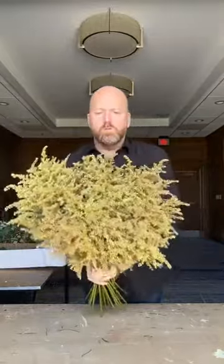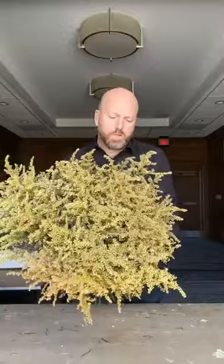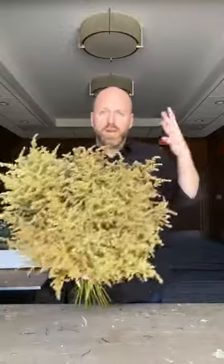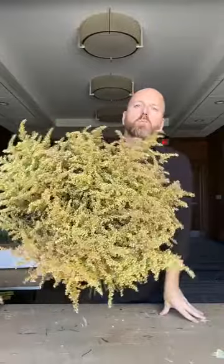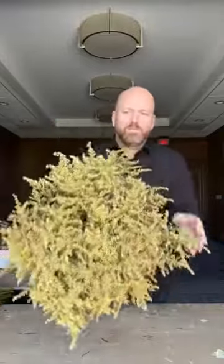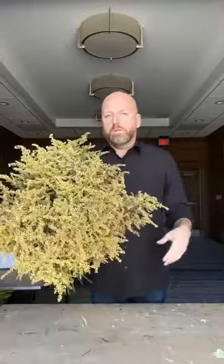Okay, so here's the Solidago. This has actually kind of gone past. It wasn't the freshest when I got it, but this is, I believe, Moonlight Glory, or one of the creamy colored ones. On Monday, it looked really good. It's starting to brown a little bit, but I actually kind of like it in this state too. There's no reason you couldn't use this for these earthy arrangements, like with the Roseanne Brown Lisianthus, it could be incorporated, even though to my eye it is turning a little bit brown.